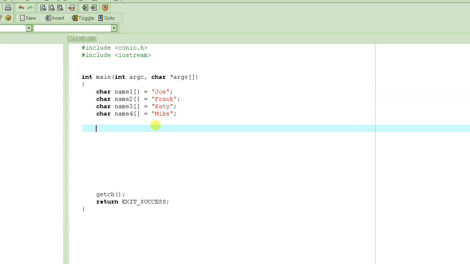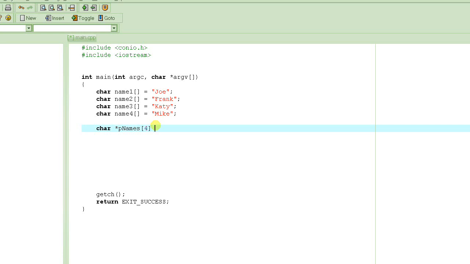Let's create an array of pointers, and each one would be a character type. So character pointer pnames. This has names, and how many of those? 4, because we want to store 4 names.